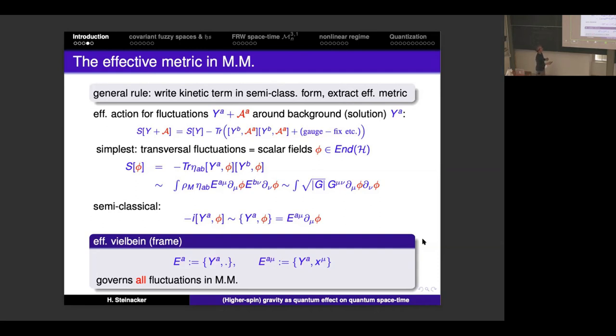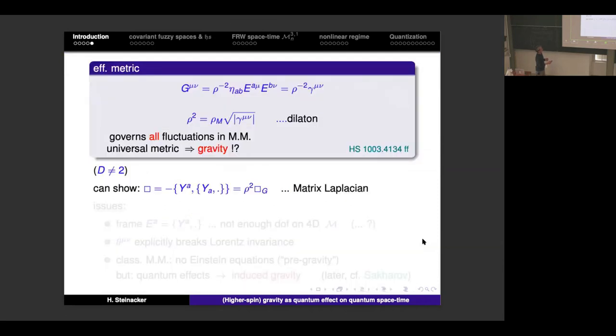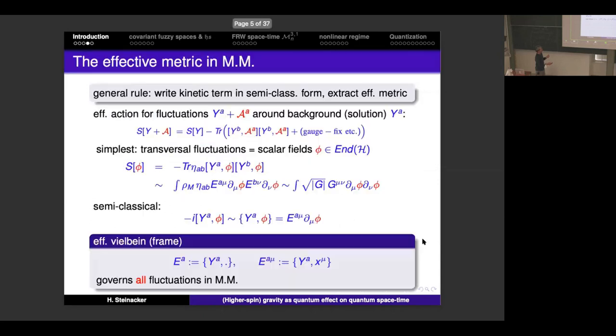Yeah, just a second. Originally, this is the symplectic measure. And then, to get the square root of G, you can see very easily that to get to this form you need to rescale the frame. So you need to introduce a conformal factor, and let me call it the dilaton. If you choose this conformal factor in this way, then the action takes that form. So there is a unique conformal factor that you add to the metric, and then it has this standard form. That's how you identify the effective metric. There's nothing mysterious about it. But it's a good point that you ask.